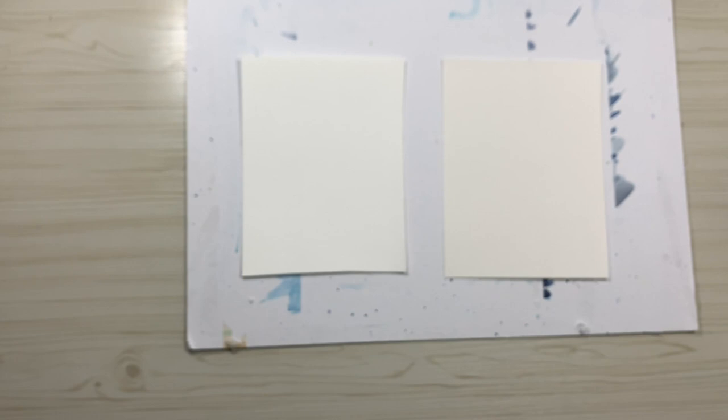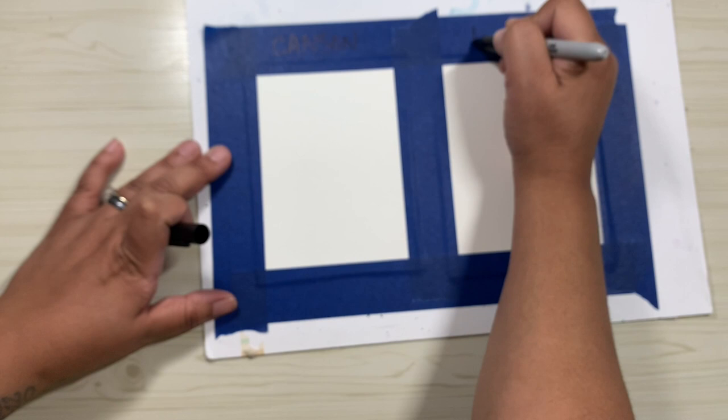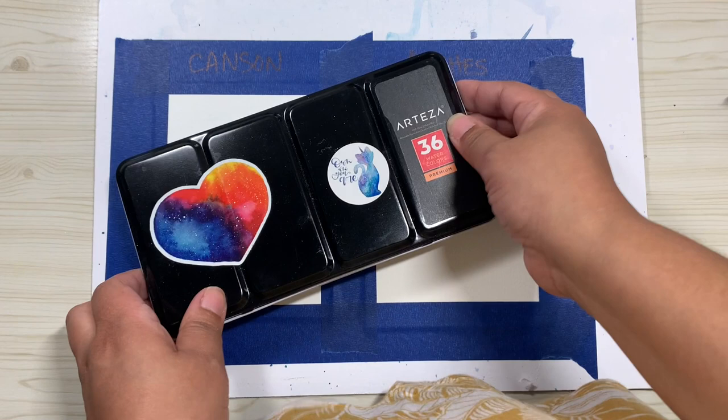And I spoke to a watercolor artist, and she told me, upgrade your paper. Since I upgraded my paper, I went from Canson to Arches. The amount of growth has been phenomenal. So my biggest advice to you as a beginner watercolor artist is to upgrade your paper.